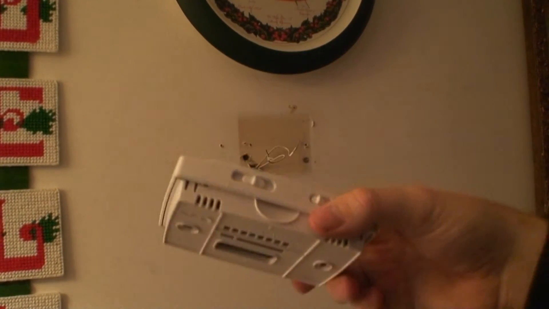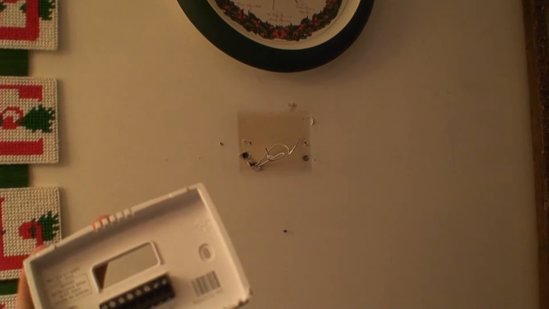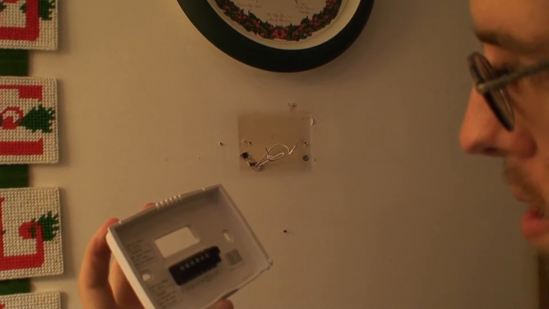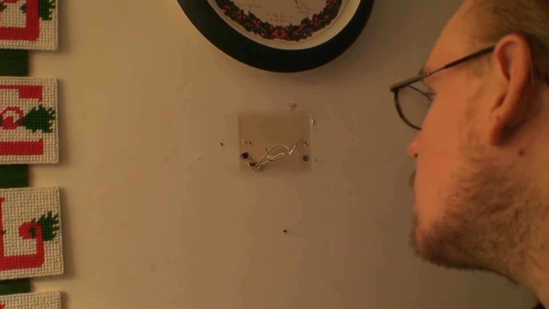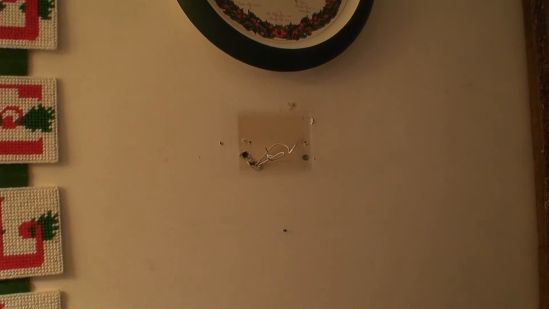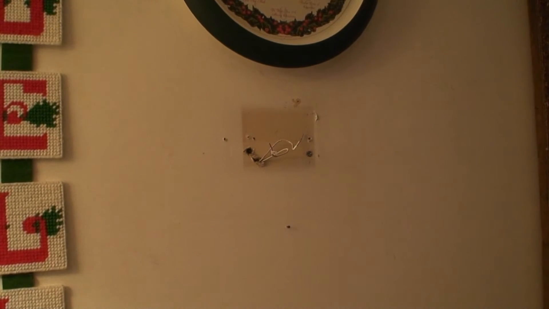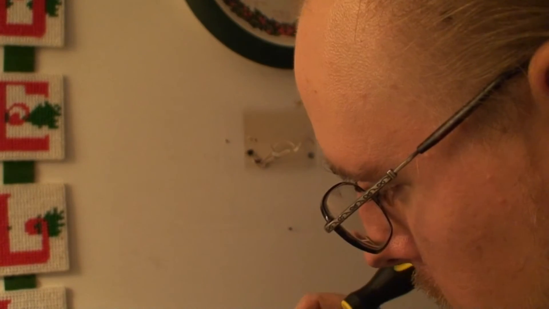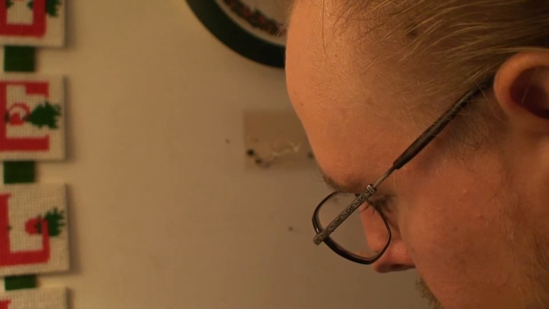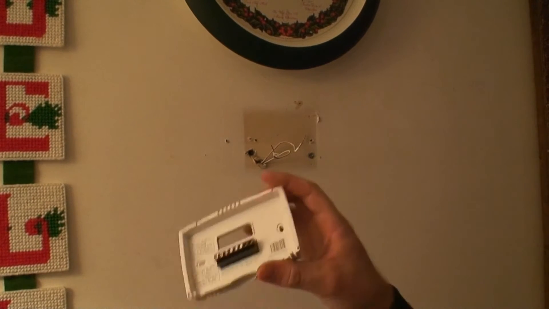Now I don't have an RH on this thing. So let me consult the manual. All right, looked at the manual - RH would go on to the R, so I need to remove the jumper that's on here. I'm going to need a micro screwdriver because of how small these are.